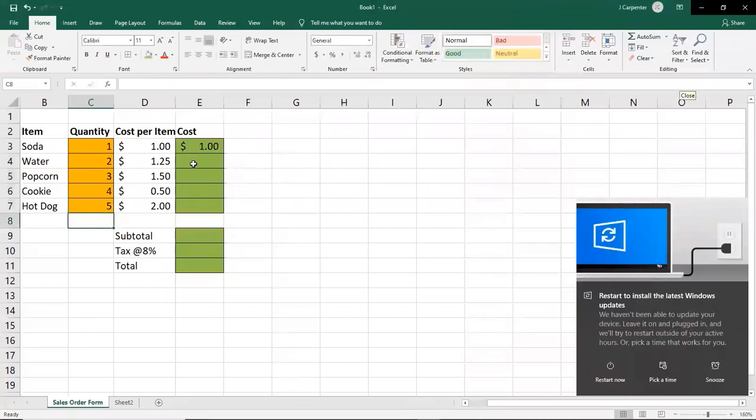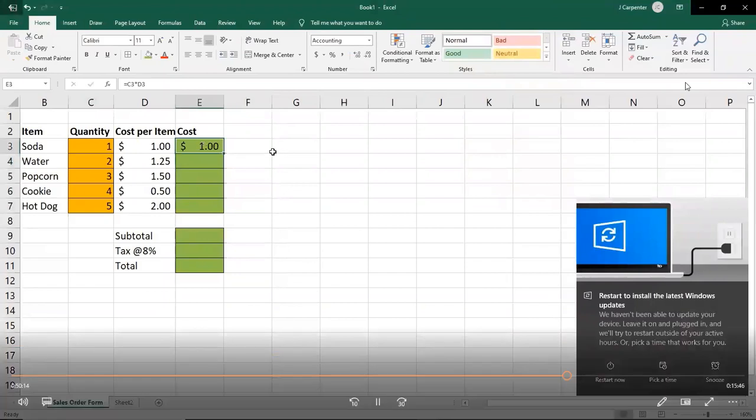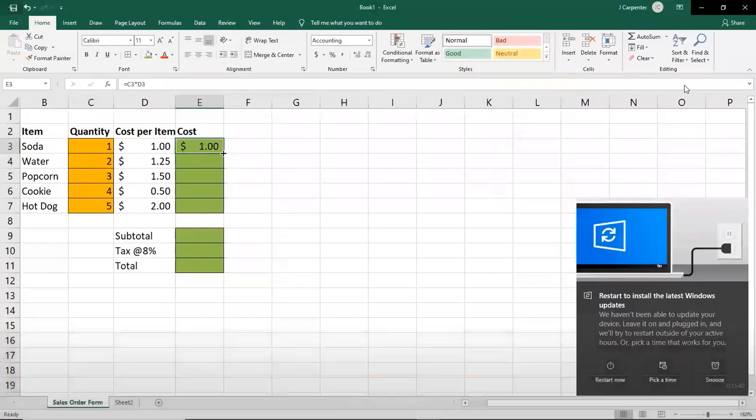So let's make Excel figure out what these formulas are supposed to be in these 4 boxes. That's where the fill handle comes in. Remember, this one was supposed to be C4 times D4. Activate the cell where you typed your formula. Make sure it's activated. Put your mouse over the fill handle so it looks like the thin black plus sign.